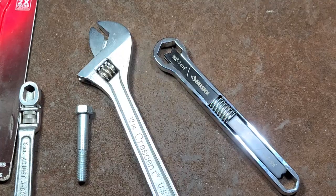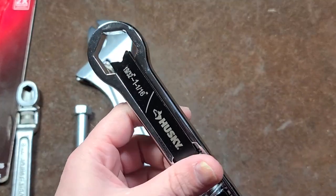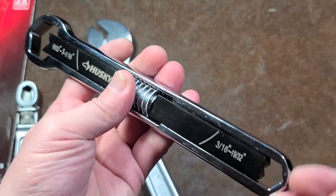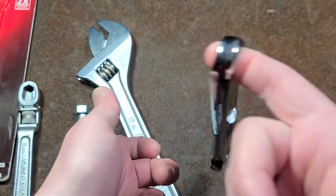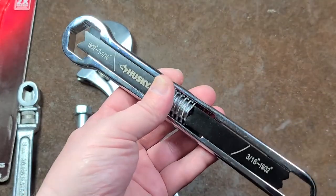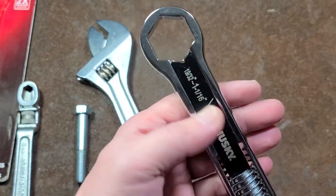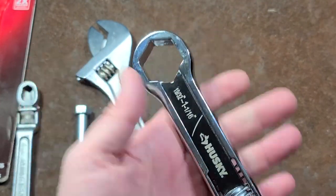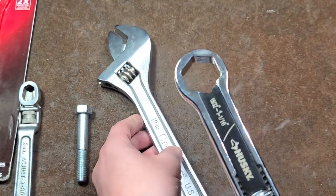Unfortunately this was not executed super well and is more of a gimmick product. But it could potentially have just a little bit of usefulness — because of these loops, you could put this on a lanyard. So if you're working at elevation, this could be a handy wrench because you could tie it off so it won't drop. And you'd only be carrying this one wrench to work with a variety of different sizes, instead of having to carry a whole array of wrenches or even a traditional adjustable end wrench, particularly in tight access areas.